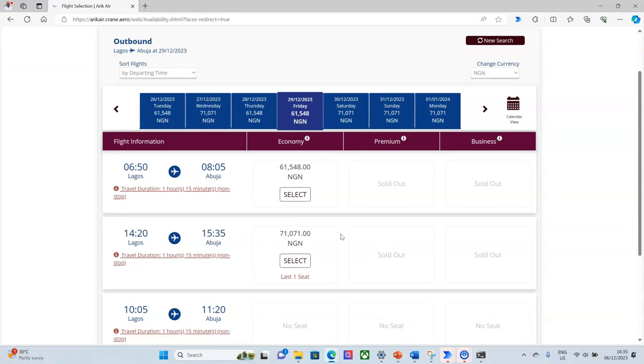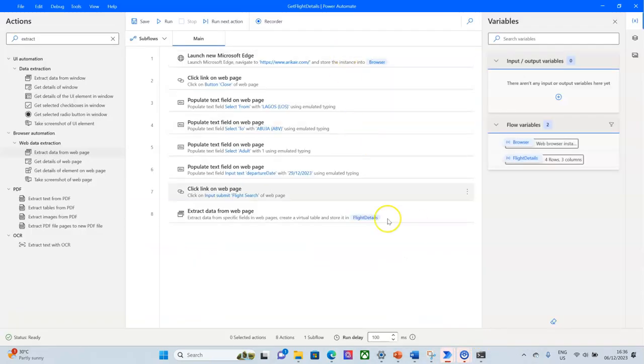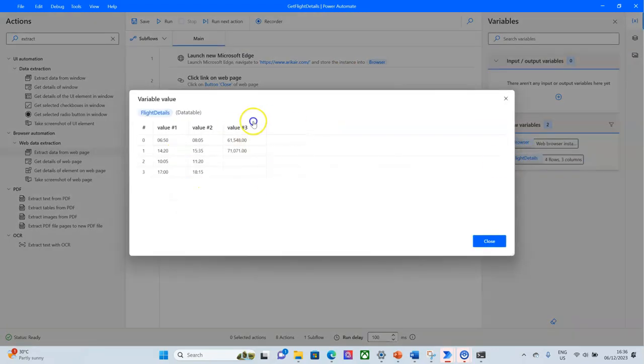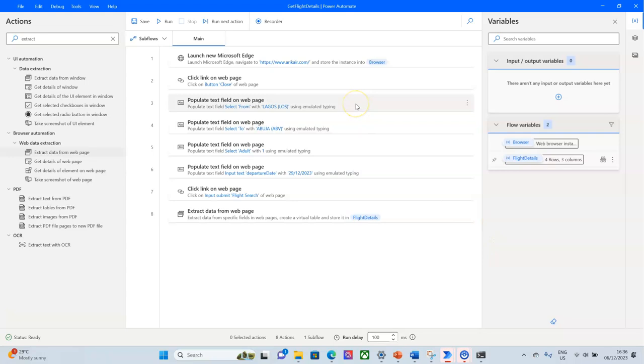All right, good. So let's go back here. So now, don't forget that we created a variable called flight details, and you can see this is flight details. It has 4 rows and 3 columns, and you can see that information in here. If we had said go to Excel sheets, it would have dumped this data into Excel, and you have it automatically. So the flow is fine as is. At least from beginning to end, everything works well.